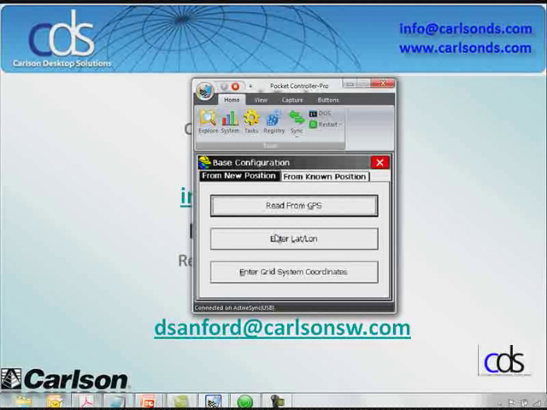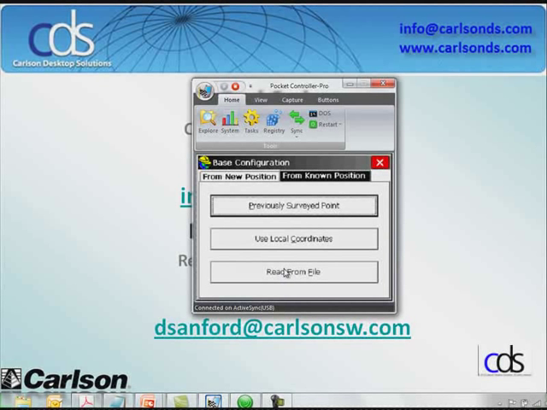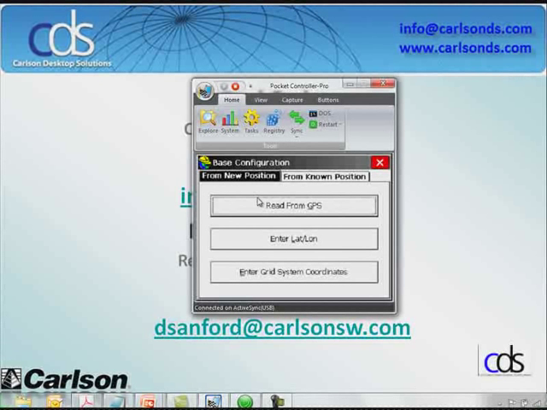Okay, so if I wanted to say start from 9727 or whatever latitude, longitude, I could key that in. Same thing with state plane value. Or under known position, I can pick a previously surveyed point from my raw file. I can use local coordinates, or I can read it from the DAT file. When all of this is done, I can save that DAT file, and I can use that file over and over again. Okay. What I want to do is I want to do a here position.